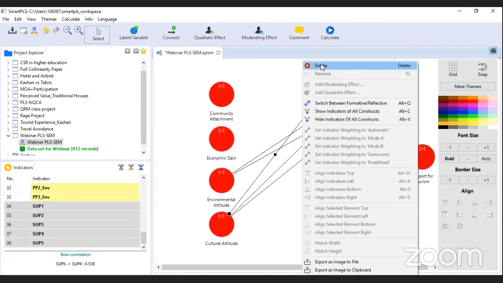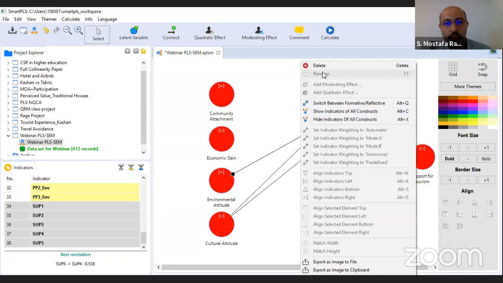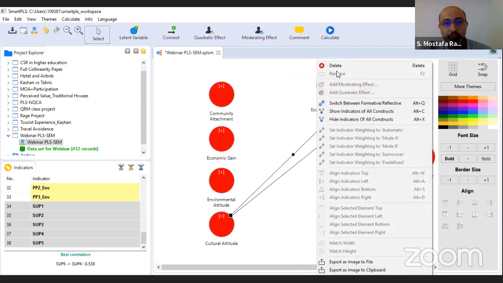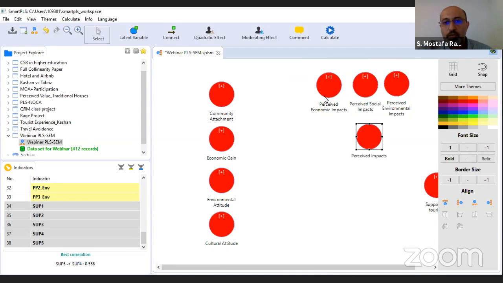We use this framework that we have, but when we want to create higher order constructs, we don't have items. So our framework is the effect of community attachment, economic gain, environmental attitude, and cultural attitude on perceived value, and perceived value is a higher order construct. So we want to create this higher order construct and see the effect of these four variables on perceived value, and perceived value on support.